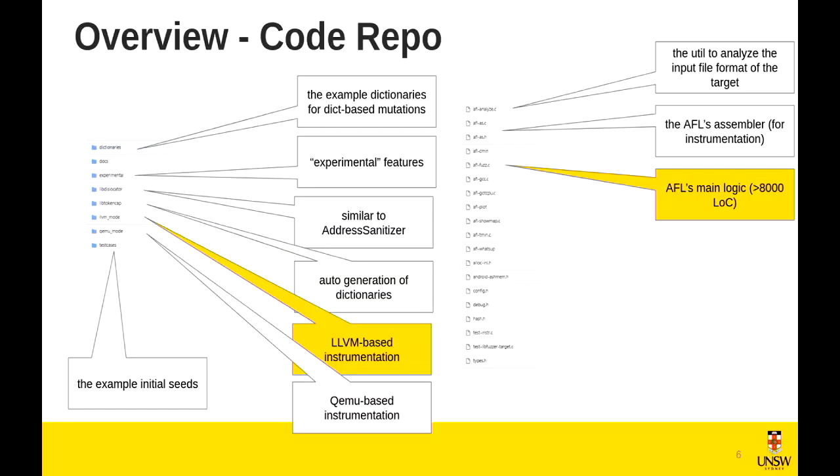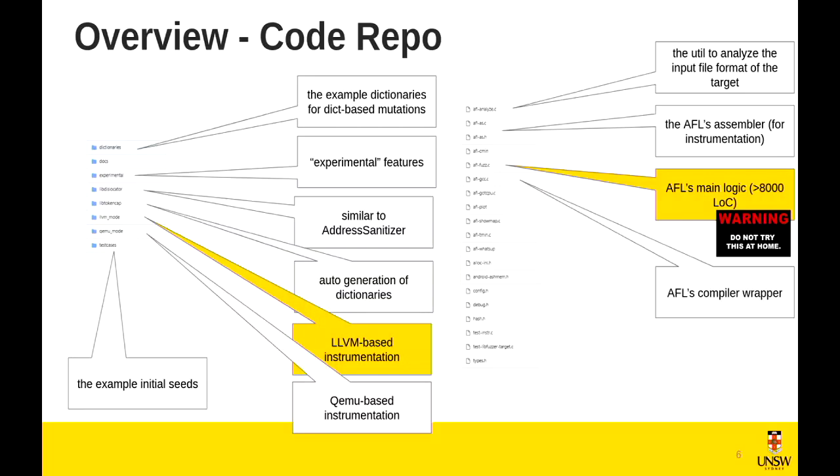And this is a key file, the main logic of the fuzzer. It's a single file that contains over 8,000 lines of code. And I don't suggest you try this at home, so it's better to keep your source code files smaller than this. But since this guy is not only a great hacker, he's a great developer. He can write code with 8,000 lines without a single bug. So, don't try this at home.